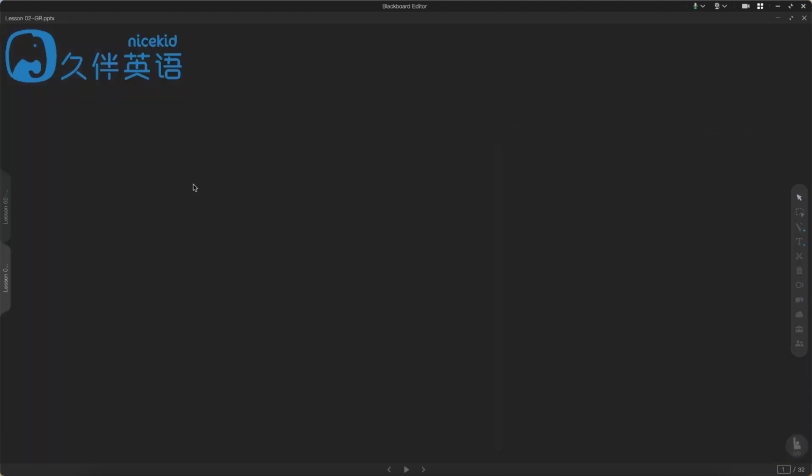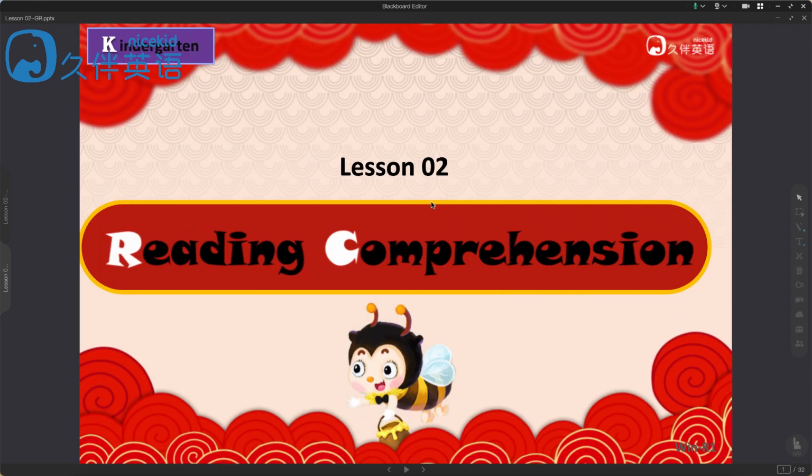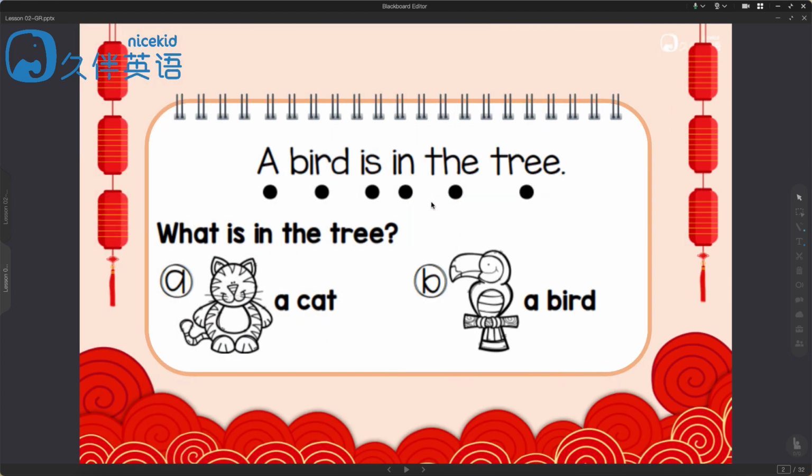And in the guide reading part for the second lesson, it's still reading and comprehension. You guide the student in the same way. Encourage the student to read the sentence first, and then you ask the question and let the student make the correct choice. If the student is not good enough to read the whole sentence, you read for the student, ask the question, and go back to the original sentence to find the evidence.